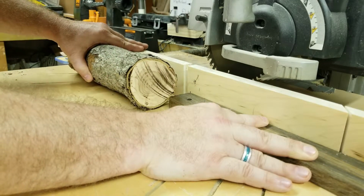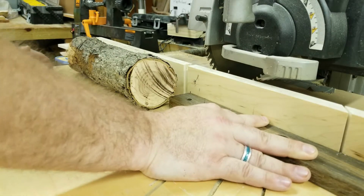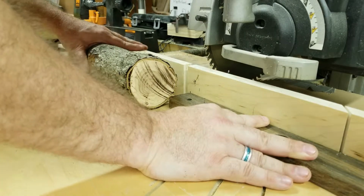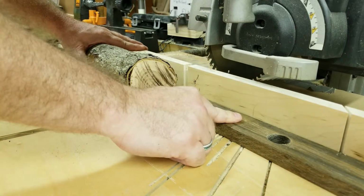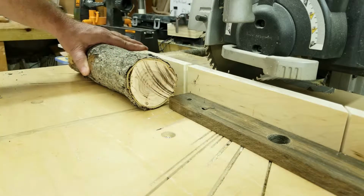And after that cut, move it down, touch it again, make each cut. You can do that as many times as you want and make consistent cuts, and they'll be pretty much equal all the way. So get this clamped down and mounted where it won't move, and then cut the rest of these up.